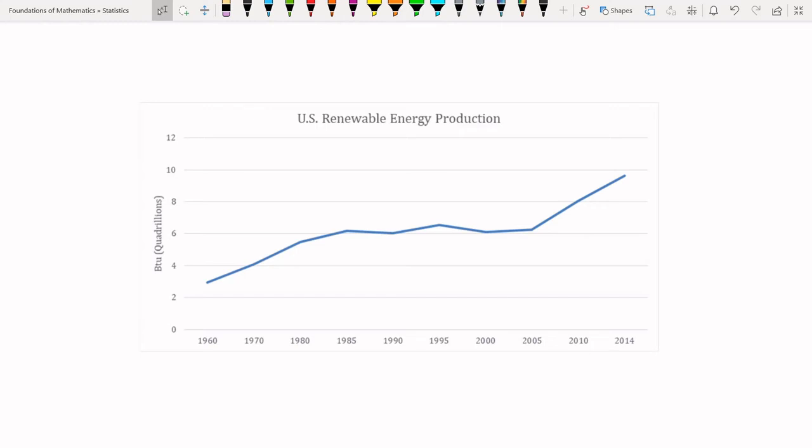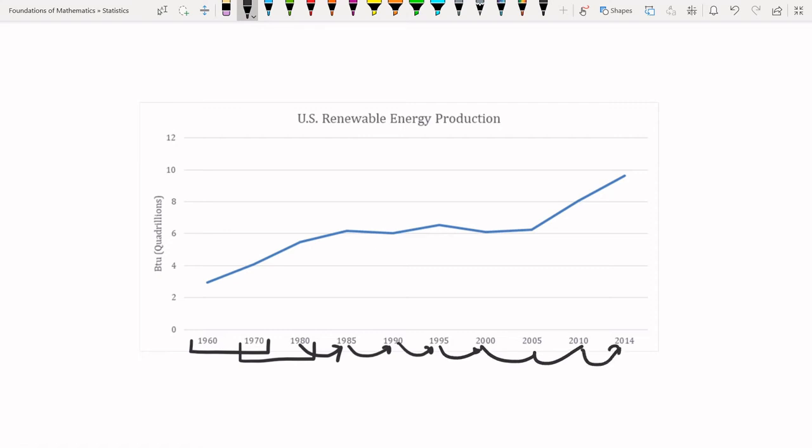So I've got a line graph here, and line graphs are a way of showing a trend. They're pretty easy to plot, and they're nice to show trends. You can ask, what trends do you see in this thing? But the first thing you should always ask is, is this graph, to the best of your knowledge, accurate? And this one is not, because here we have 1960 to 1970, 1970 to 1980, and then we have 1980 to 1985. That's only a 5-year jump.